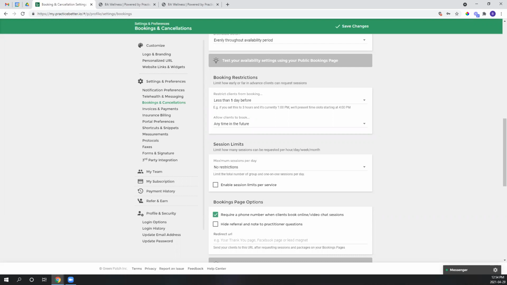So at the time that you confirm a service for a new potential client in Practice Better, you're going to be asked to add them to Practice Better. That's basically what it means. It doesn't really have a bearing on whether you will work with them in the future, but they have to be in the system in order for you to conduct a session or to send them reminders.